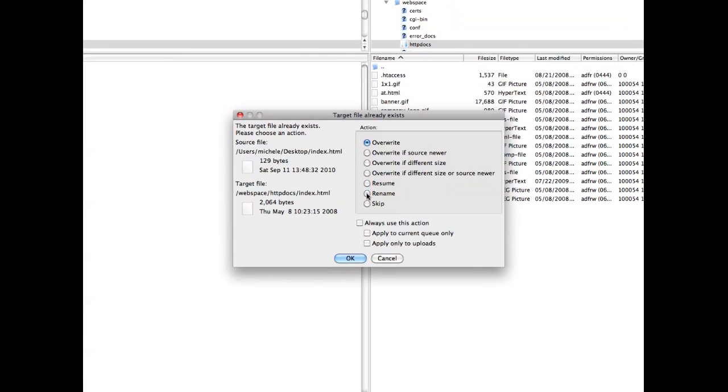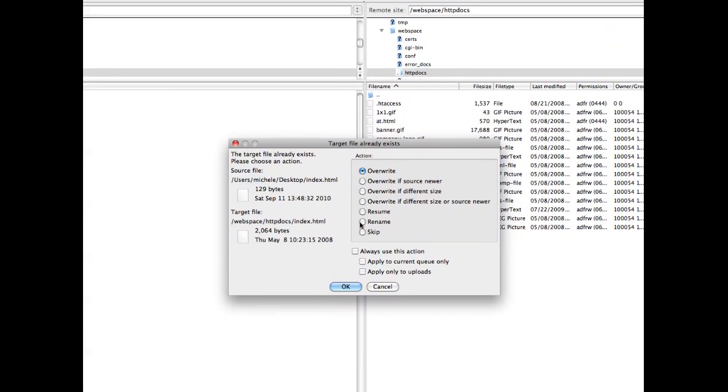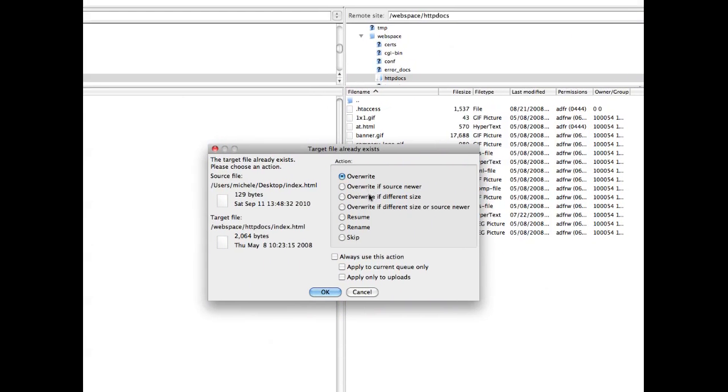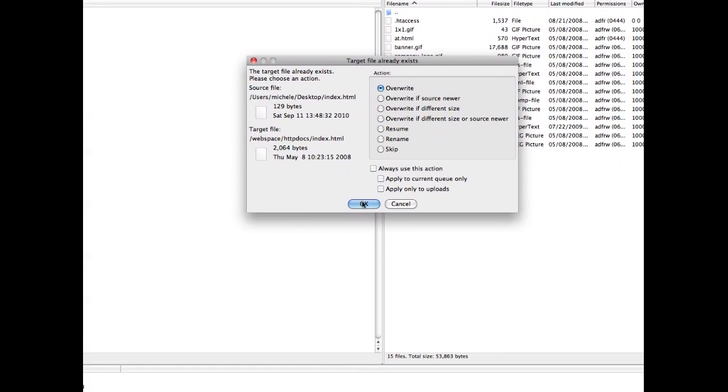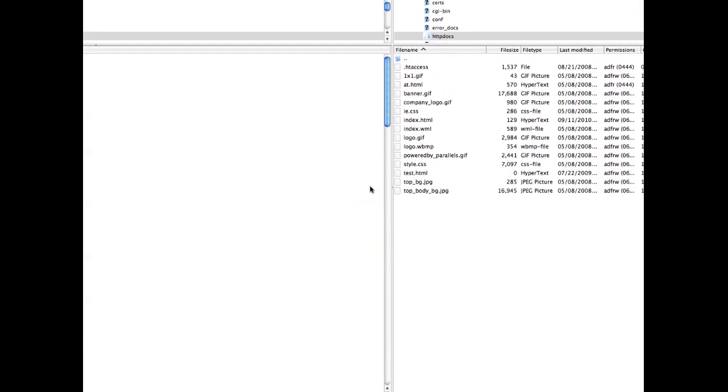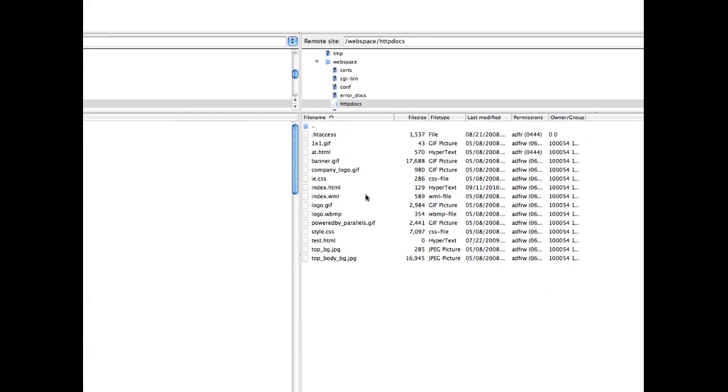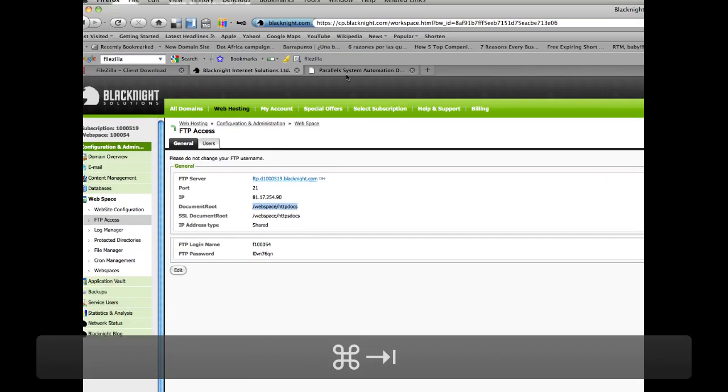So in this case, we're given all these options, we can overwrite it. So let's just overwrite it. Okay. So now we have my new rather boring one. And if we go here and we reload the page, you'll just get back, this is just a test file, because I didn't put anything interesting in it. And there you go.